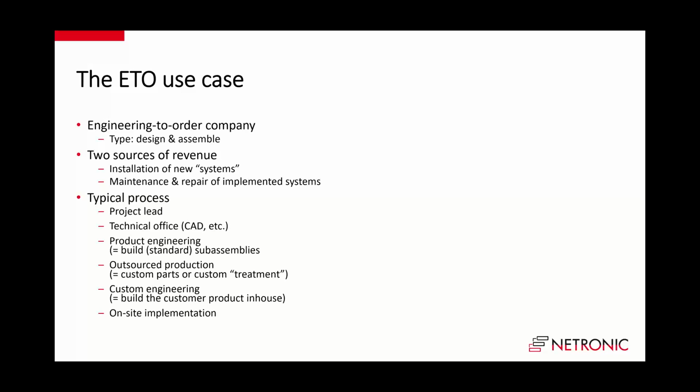Then once the technical specification work is done, we see a lot of customers who have something that I would call product engineering. So the scope of the product engineering team is to build sub-assemblies in a more or less standardized way. So typically, even if the final scope of the delivery to the customer is very individual, very unique, very custom, very tailor-made, part of the final delivery to the customer is using standard components, and these standard components are built by teams that look at themselves as component or product owners. So we have this kind of product engineering.